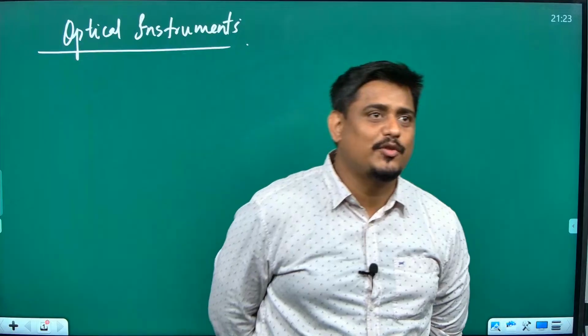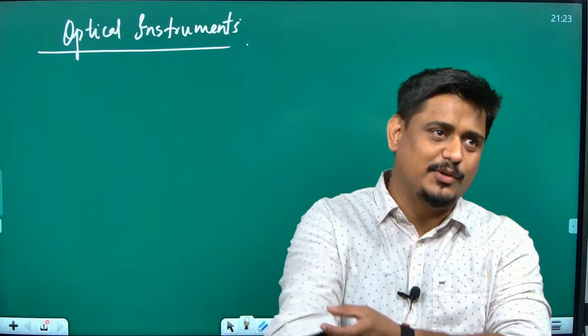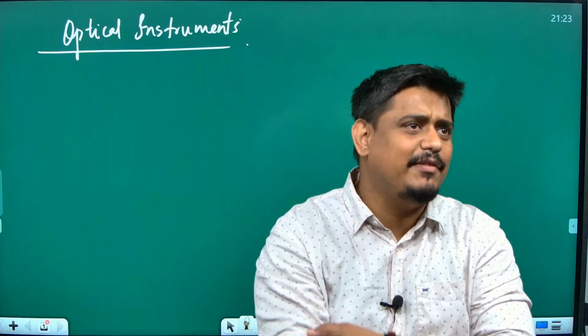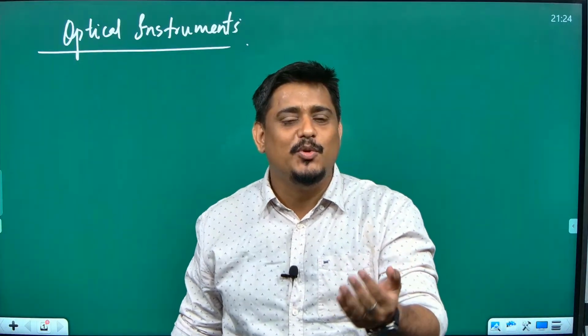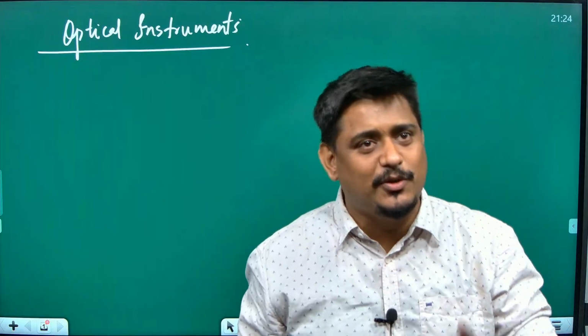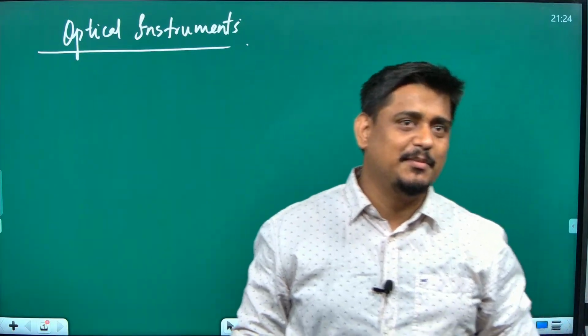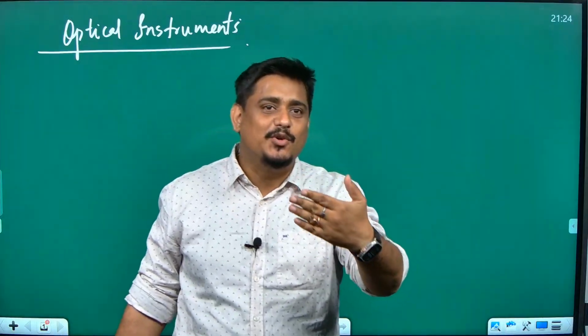How do you change the focus of the eye? Sir, you can go near, sir. Common sense says that only. Good, good. Common sense says that we will go near to it, isn't it? If something is not visible to you, you will go near, and it will be visible to you. If after going near also it is not visible to you, then go and meet a doctor, because you have some defect in the eye. Otherwise, if you are not able to see something, you go near, it becomes visible.